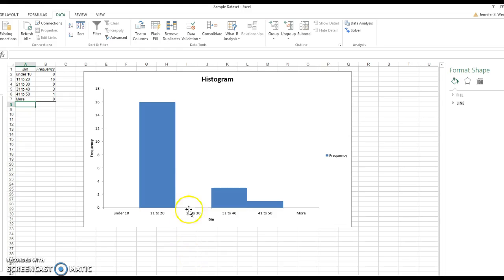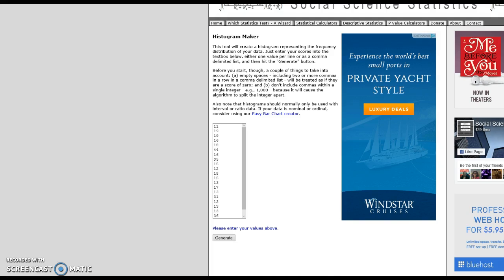Not really. If it were normally distributed, we'd have another bar down here. This tall bar would probably be in the middle, and then we'd have a couple of smaller bars down here. So it's not normally distributed, but we can still use it for our statistical analyses because it's good continuous data. We have 20 data points. We have a good enough case to say, yeah, let's do a t-test. We're in good shape.